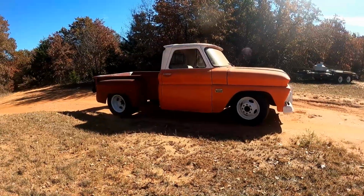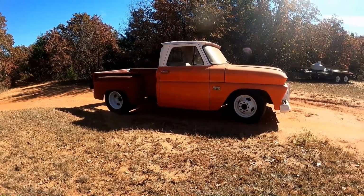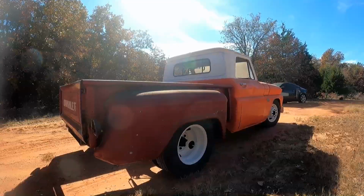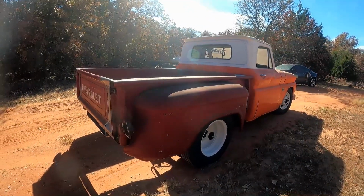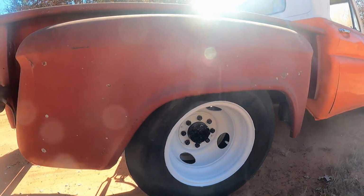Oh man, I love seeing it outside finally. This is like the first time we've had it outside for a while now. Man, look how fat that bed looks, y'all. That is so cool. I love how that looks. What do y'all think about the stance?